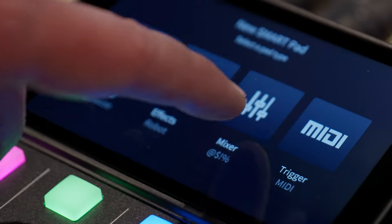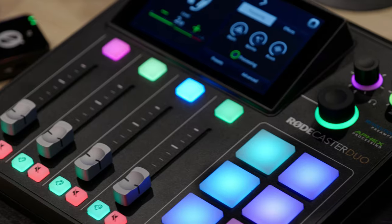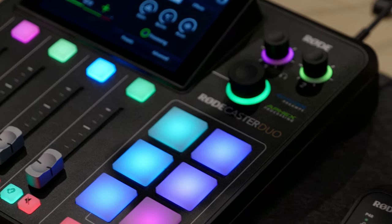Welcome to the Rode booth over here with B&H and Rode. I'm going to talk about two different interfaces that we've launched: the Rodecaster Duo and the Streamer X. Starting with the Rodecaster Duo, it is a compact version of the Rodecaster Pro 2 — it has the same powerful digital features, dual USB, smart pads, Bluetooth connectivity, and custom routing. We've also debuted a new Rodecaster Pro and Rodecaster Duo feature at the show: wireless connectivity directly to the Rodecaster series.